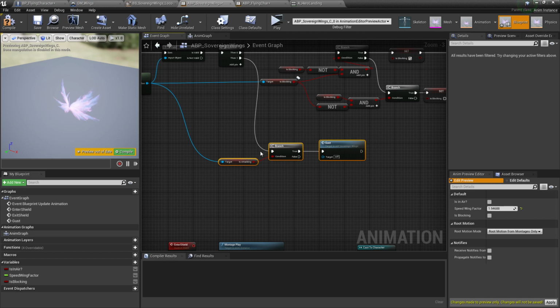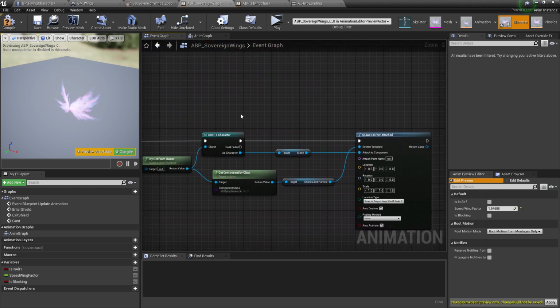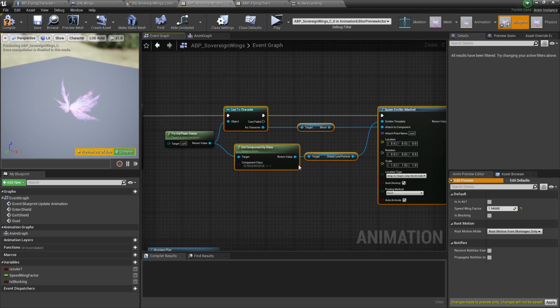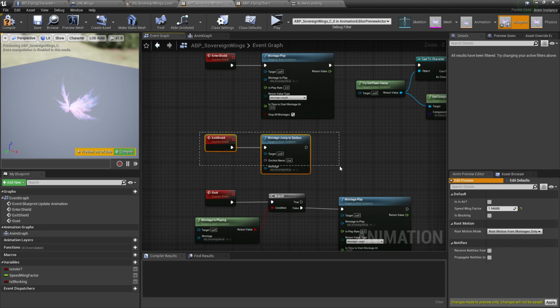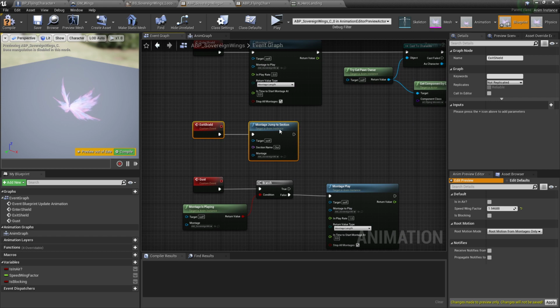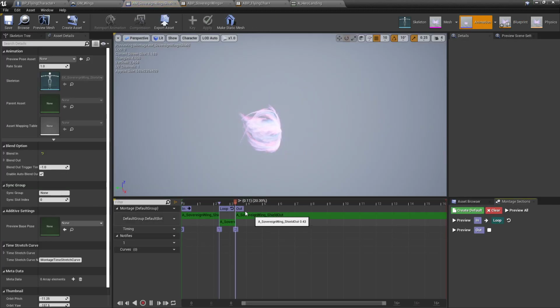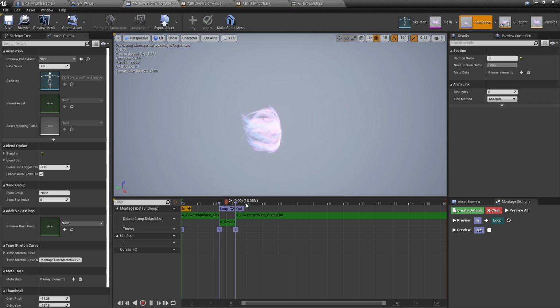Also the gust, pretty much the same. If you're attacking, use the gust. The enter shield plays an animation montage of this shield and spawns an emitter there. That is, it will be the shield particle. If we exit the shield, then we finish the animation. We jump to the section that is out. If we look at this animation montage, we can see the sections here, the in and the out.